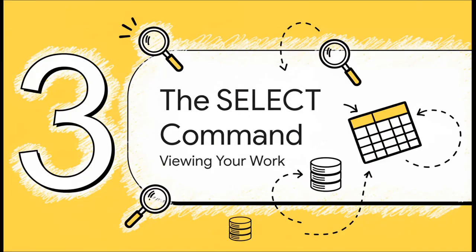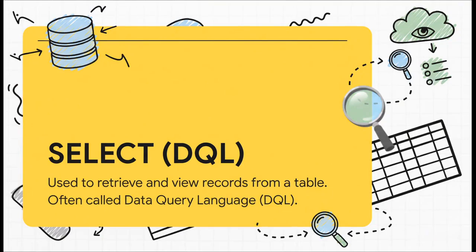So, after you have inserted, updated, or deleted your data, how do you actually check that your commands did what you wanted them to do? You need a way to look at the data, right? And this brings us to our final and maybe our most used command. And that is the select command. Its job is simply to retrieve and view data from a table. It's how you ask the database to show you what's inside.